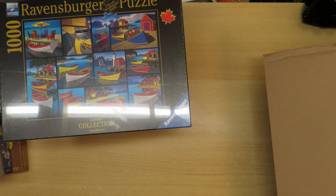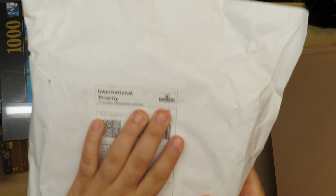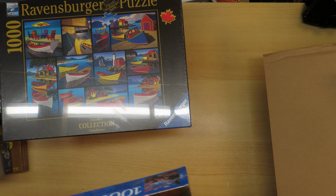And this one actually just came. I did buy this today. If you see this, they say Royal Mail. So this one came from Britain. Let's see what they have inside. This one I found in another shop, a very big shop. So I said I'd try it. They have this bubble wrap. The way I opened it, I will probably never be able to use it again.